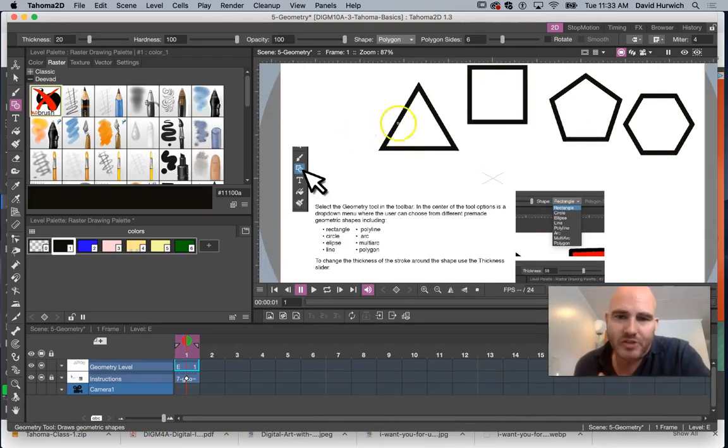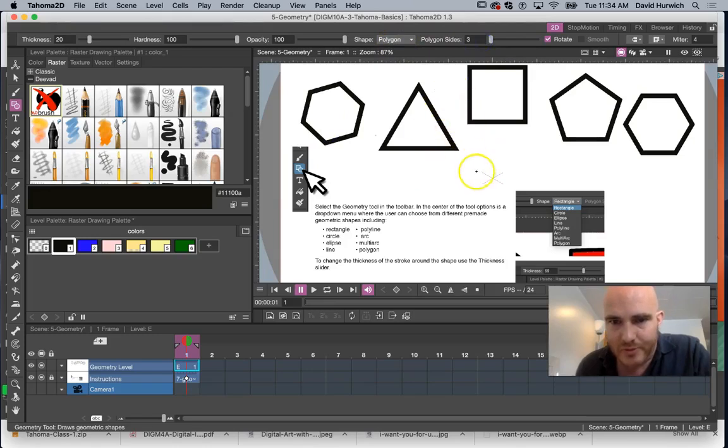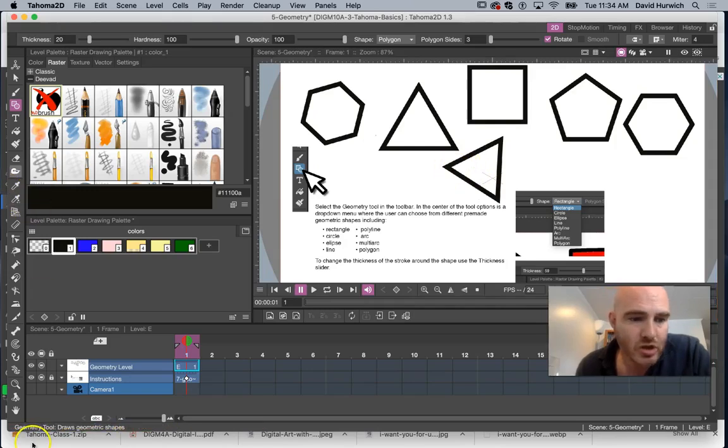Also, by default, when you create the shape, it's just going to point, 0 degrees to the top. If you want to rotate it while you're laying it out, click on this little rotate option, check marks. So when I click and drag, first it'll make the shape, and then it'll allow you to rotate. So this is good for, if you don't want to make something that's purely facing north. So I'm going to make a triangle, but then I want the triangle to face like this. Alright, try that out. Try making some shapes using the geometric tool and filling them in using the fill tool.